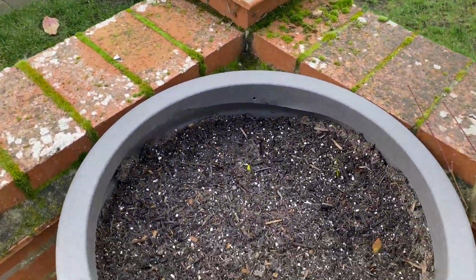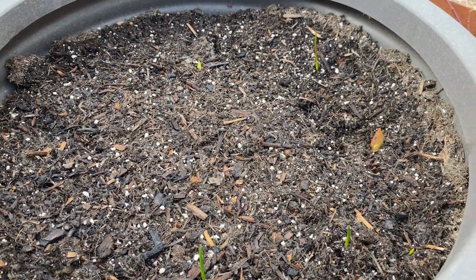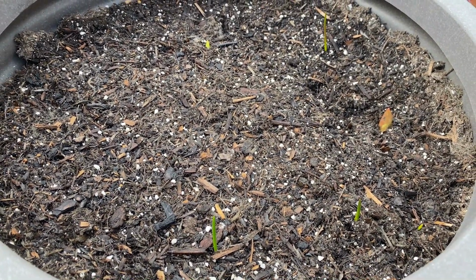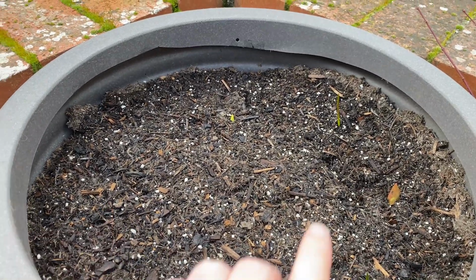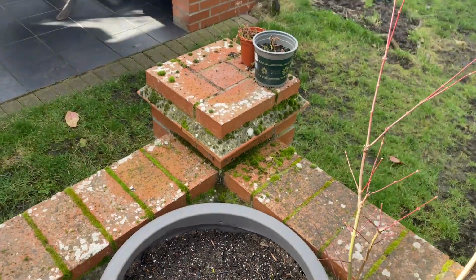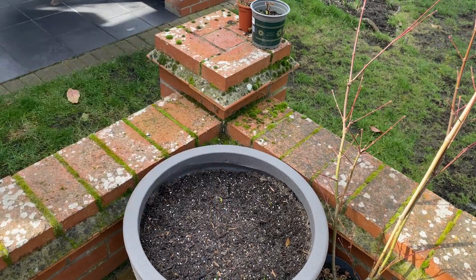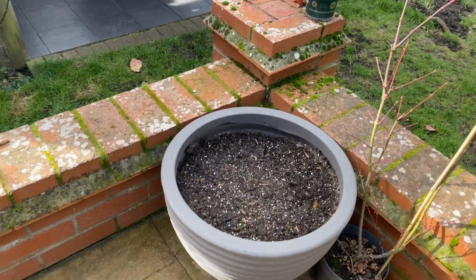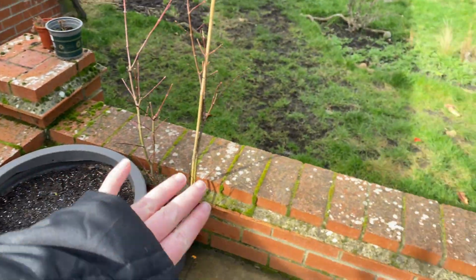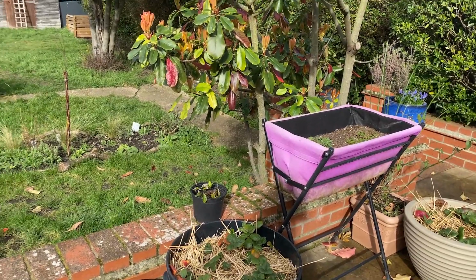And then in this pot is where my tulips and some more alliums are, and I've got loads of shoots coming up, so that's really promising as well. I'm looking forward to having some lovely tulips and lovely alliums, and then on top of this I'm actually going to sow erigeron seeds. Erigeron, I'll put a little picture here of what an erigeron is like, but it's also known as a Mexican fleabane daisy, and they're great for just coverage, and I think that's going to look so lovely. So you have all the miniature daisies here, and then you've got all the chamomile flowers there, so that will be really lovely.